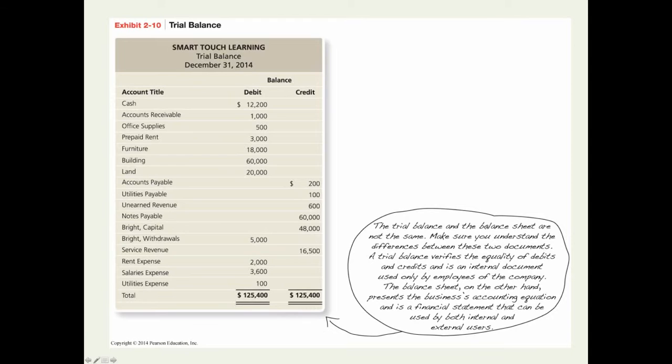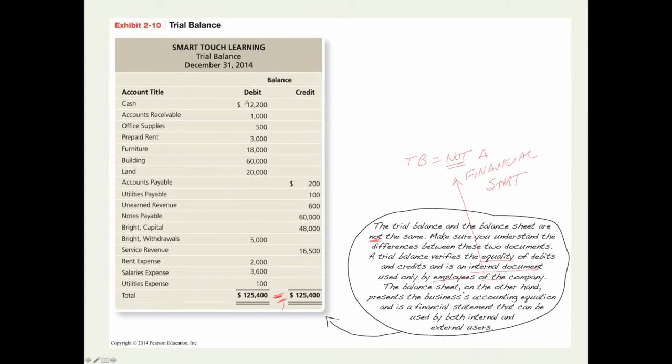Make sure you understand, it's a very important point here, that the trial balance and the balance sheet are not the same. Trial balance simply verifies the equality of the debits and credits. It is not a financial statement, it is an internal document. It is only used by employees internally. It's only designed to ensure the equality of debits and credits. It does not ensure the accuracy.